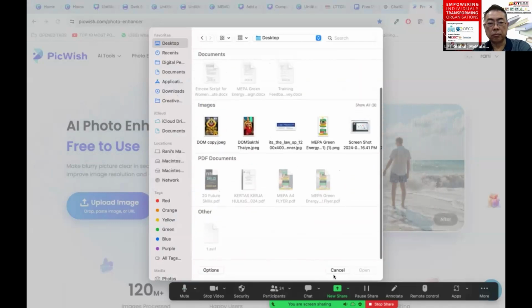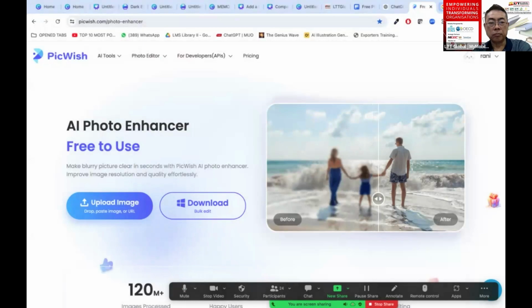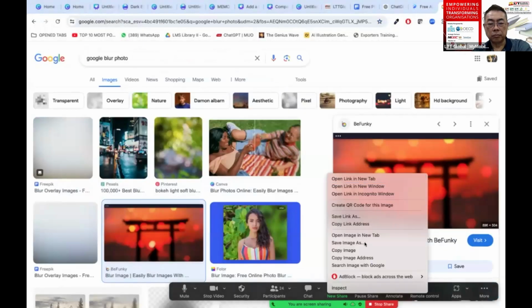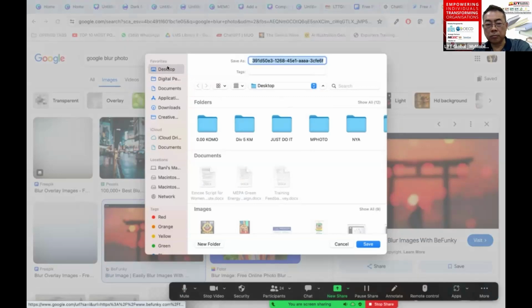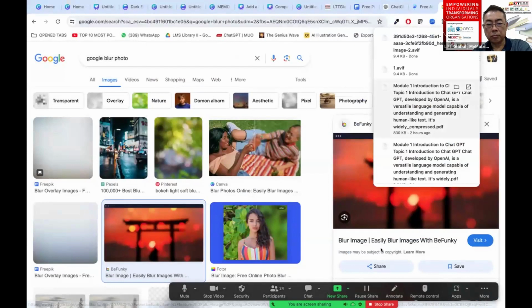Where's the image? Oh, it wants to download. Okay.